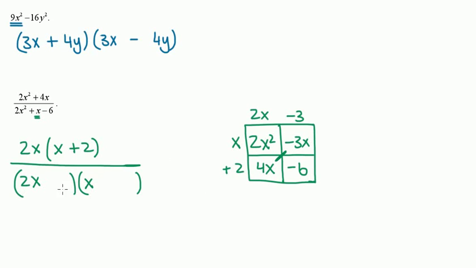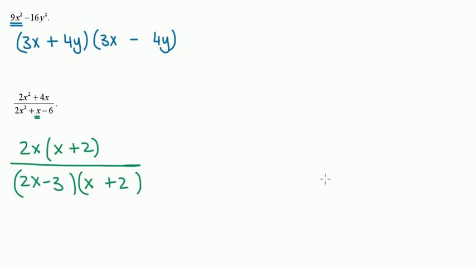So we can fill them in. So we have 2x minus 3 as one factor and x plus 2 as another. So as I said, you don't need to use that array model. If you prefer to just use the brackets, that's fine. Again, once you do that, you've got to just check, multiply the inside 2, multiply the outside 2, and do the check to make sure that you're right.